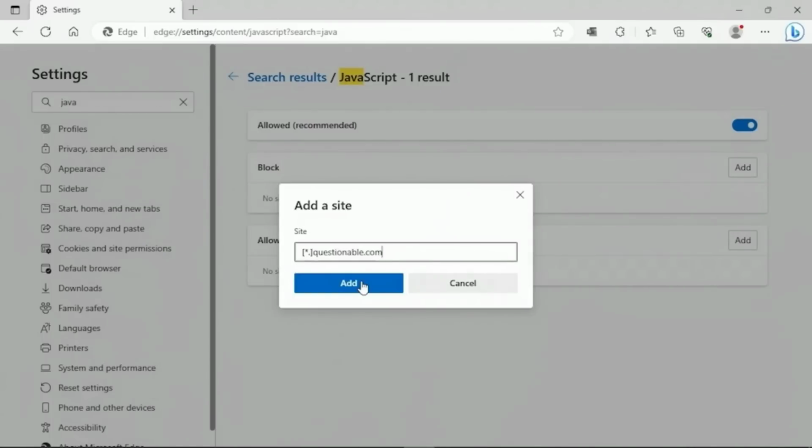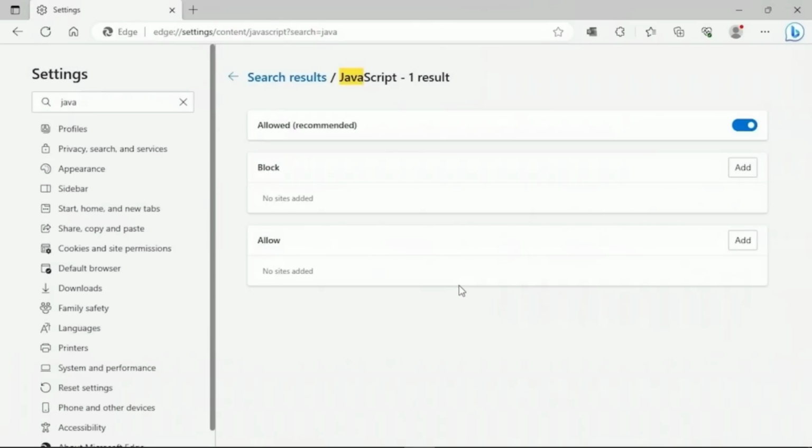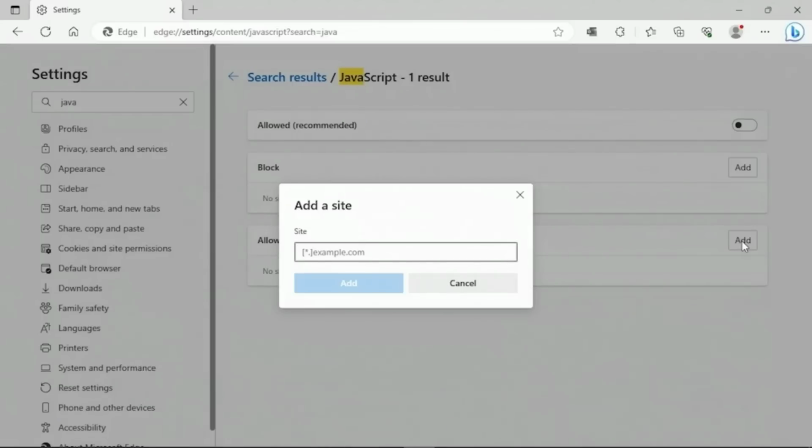Now, if I'm going to take this approach, it does sort of depend on the state of the overall setting. So right now it's allowed. So if I were to specifically enter in a blocked site, then that block would override. So clearly all other sites would be allowed, but the explicitly blocked site would still be blocked. Conversely, if I turn it off, but then if I add an allowed entry, then that allowed entry overrides. So all others would be blocked except for the ones that I explicitly allow.